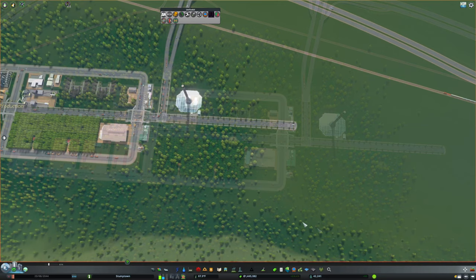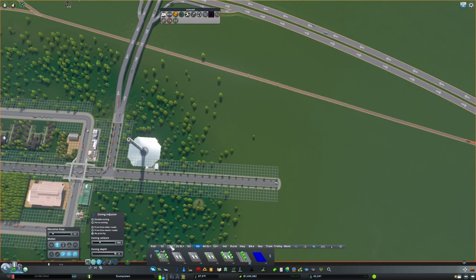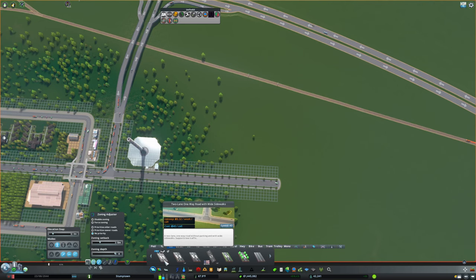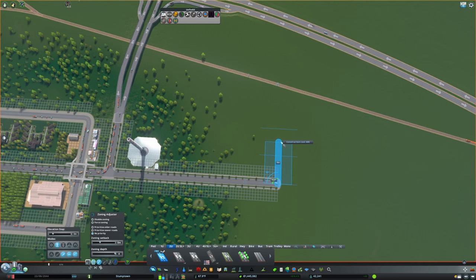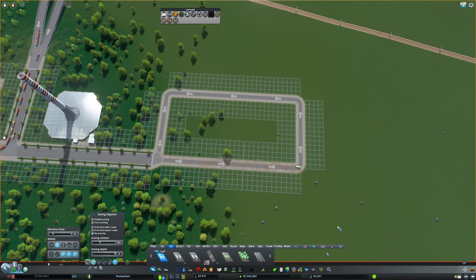You know, this would be a good place for the rail line. Cargo rail. I knew I did that in the back of my head for some reason. Two lane, one way road, wide sidewalks, no parking. Don't really need the sidewalks, but what the hell. And I think I'm going to replace this with the one-way road as well, because they always use that as a turnaround. Why? Just to annoy me, that's why. Now they can turn around there if they want to turn around.